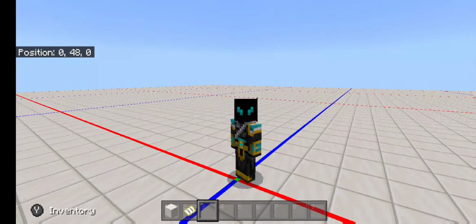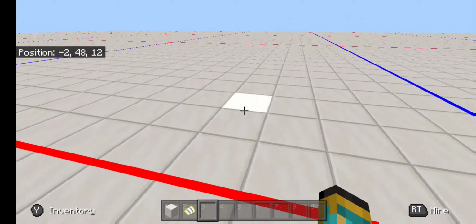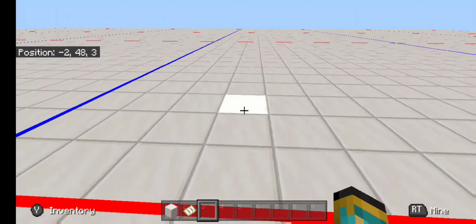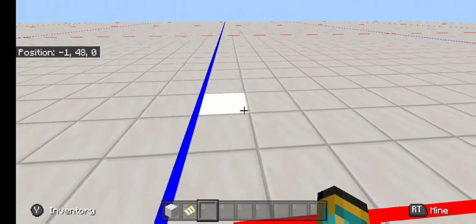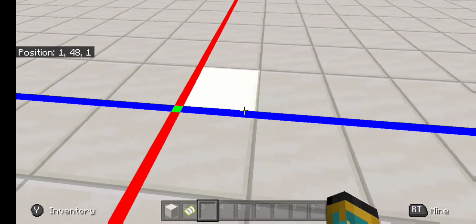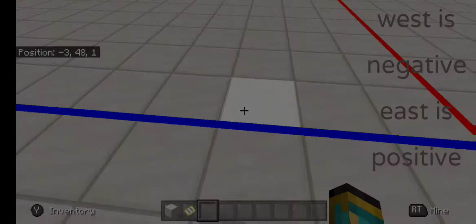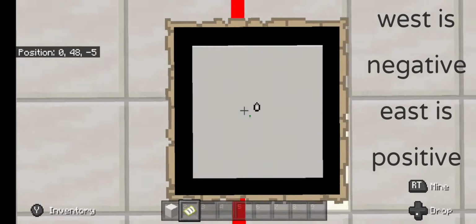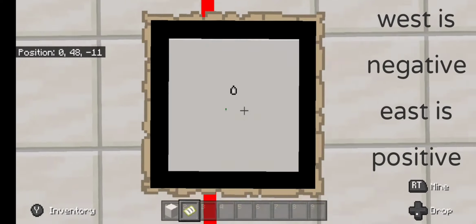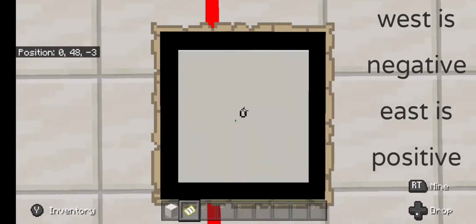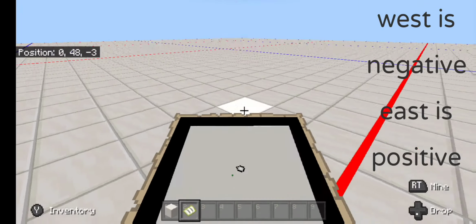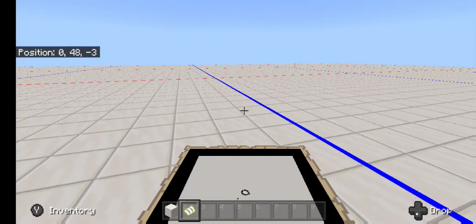In today's video we're going to be talking about coordinates and how you can use them to find chunk borders and directions. Finding directions using coordinates is very simple. The z-axis represents the north and south direction while the x-axis represents the east and west directions. When you move north, your z coordinate decreases, and when you move south, it increases. You can use all this to find any direction that you want.